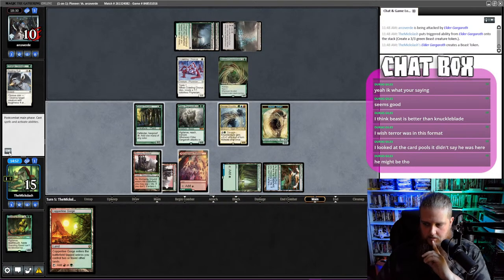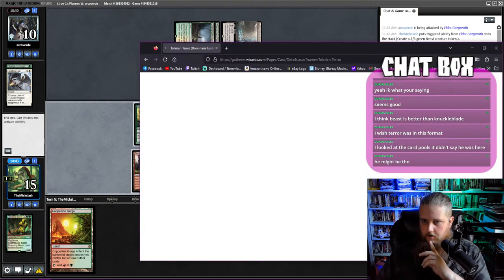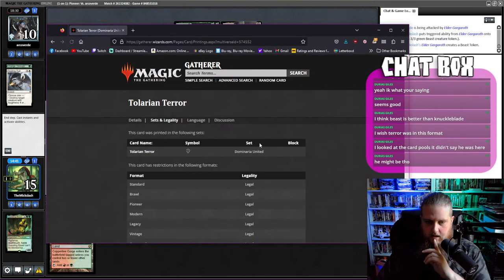Looked at the card pool, it didn't say he was here. Well, let me look real quick. Talarian Terror. Pull it up on Gatherer. Sets legality. Pioneer legal. There he is.